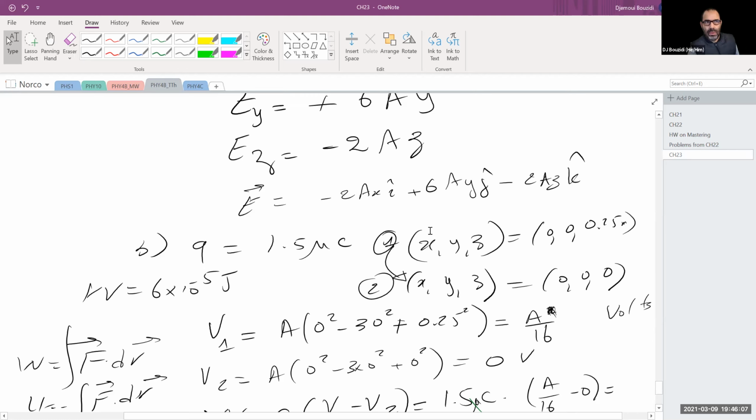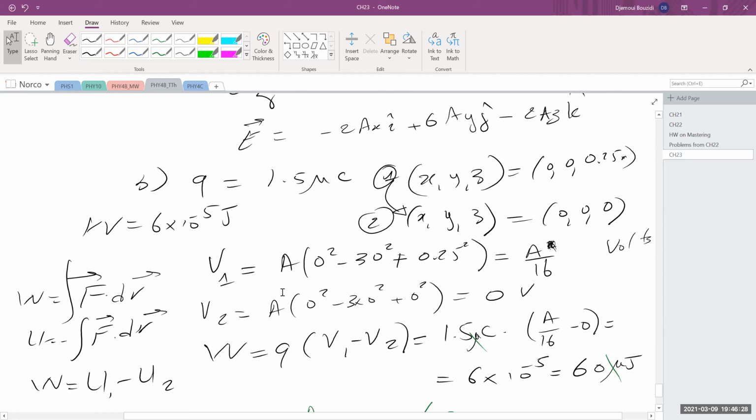Okay, hold on. So basically, this is what we know. The problem says the following, that you have a charge. You bring a charge now. It has nothing to do with anything. You bring a charge of 1.5 microcoulomb, and you measure how much work is done to go from this point to this point. So I want to find this work, first of all, in terms of the potential. The potential energy in joules is Q times V. So as I have V, I have to multiply it by Q, which is 1.5 microcoulomb.